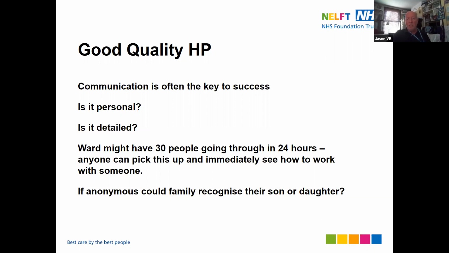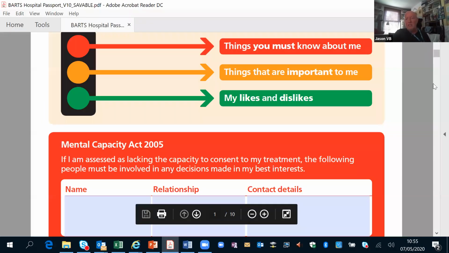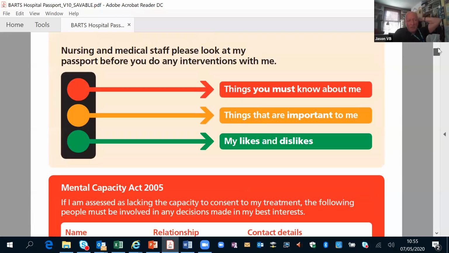I think that's my slide, so I'm just going to flick through quickly. Again, I've got no clock on this screen, so I've got no idea how fast I'm going, but I'm just going to quickly show you the two, so you can see the difference between the two things. So here we go. Right, so the first one, this is the standard one that I was showing you first. I've got to move the image of Asher so I can get the scroll bar. There we go. We've got the scroll bar now.